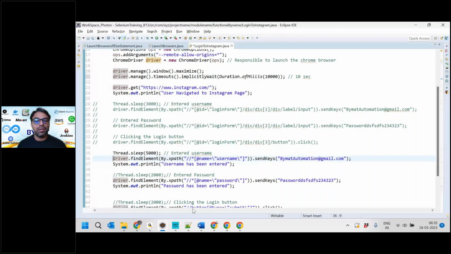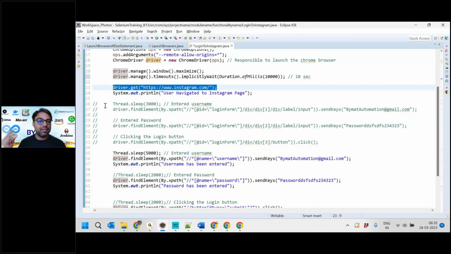That's why it was not able to find the web element, because the website itself was not launched. The website might take 1 or 2 seconds to launch, right? When I say Instagram.com, the page is loading. It will take some time based on the site performance or the performance of your internet speed, and your workstation, whatever you're using. And Selenium won't wait that much time.